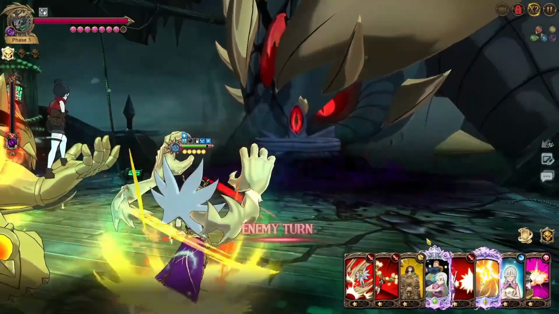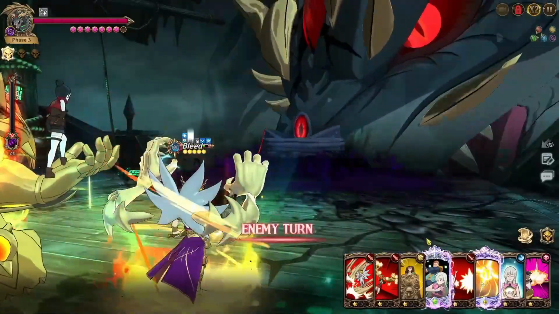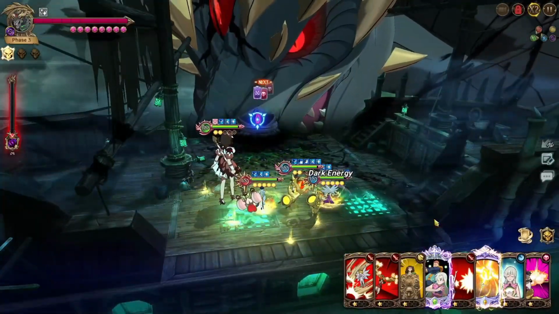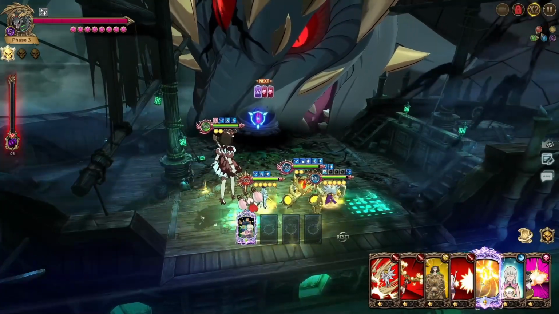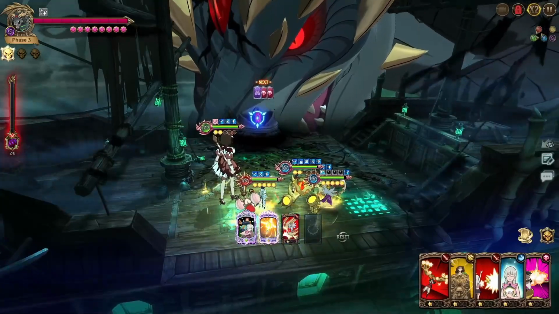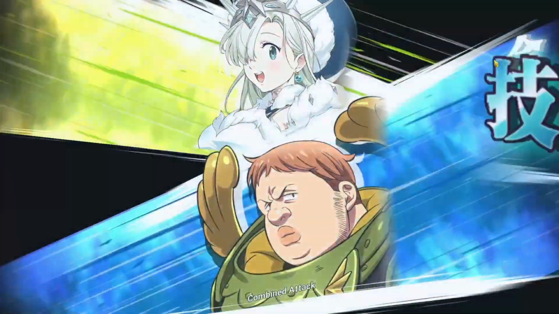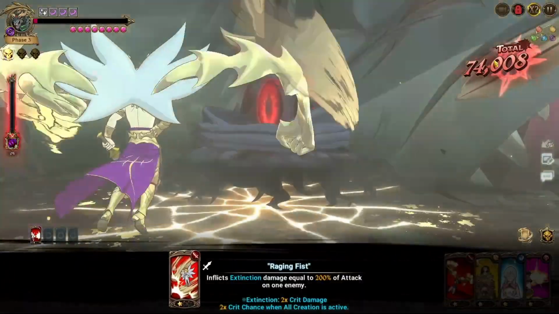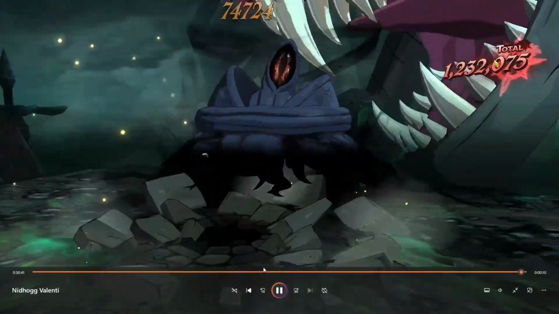I do recommend this if you do not have, let's say, Freya Relic, run this team. Get your Freya Relic first and then make it. Then you can probably switch up the team a little bit. You might not need to run Valenti, but she's still such a good option. And I'm so surprised that this team actually worked as well as it did, guys. So there we go, man. That is the Nidhoggr. All 3 floors cleared with the brand new Valenti.